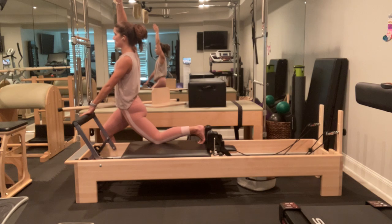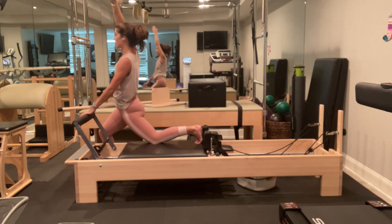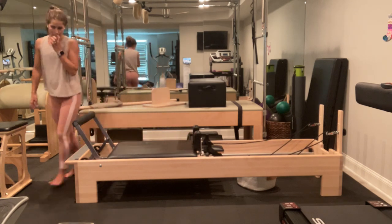Now lift your left arm or your right arm up to the side. Lift it up to your ear and side bend without pushing the carriage back, but sink lower. Now come back up. The side bend is not feeling like it normally would. It's not as loosey-goosey today. Place your hand back down and come back up. We're going to come to the other side.